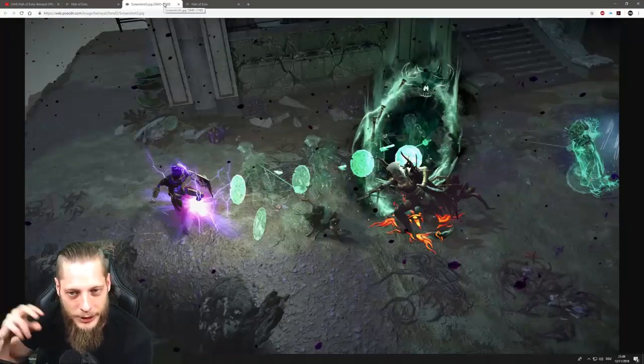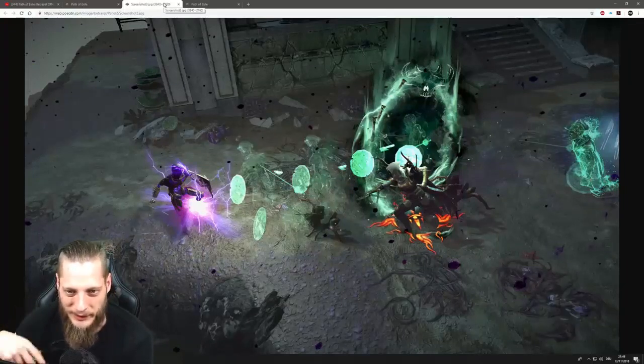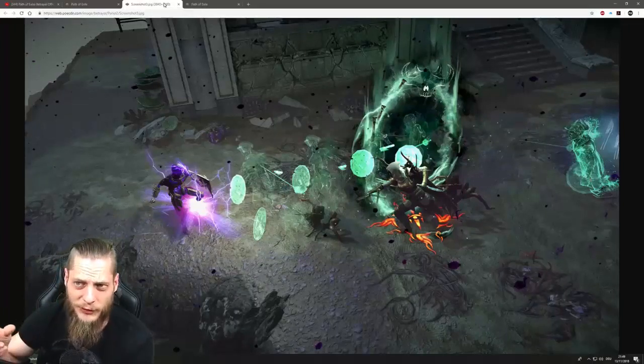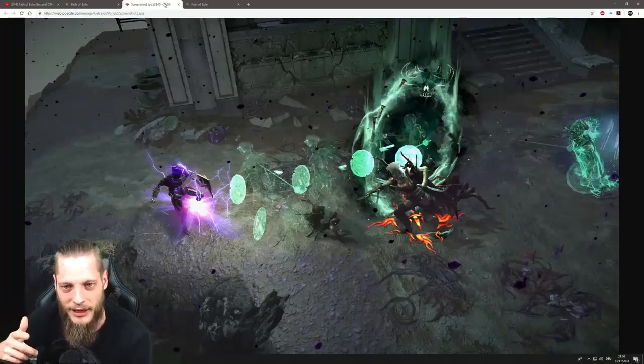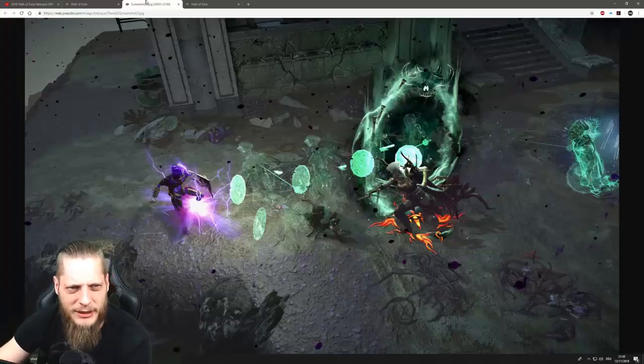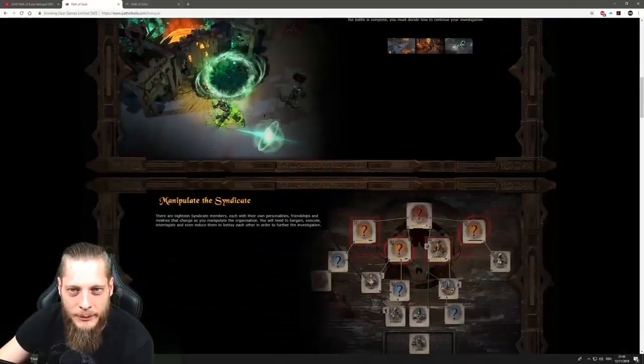So, I don't know, what you're trying to do is probably play your cards in such a way that the syndicate members will fight each other and betray themselves, so you find out who is the leader of the pack. And the higher you get, the better results you get. But how do you get into this warehouse? I have no idea. Okay, let's move on.